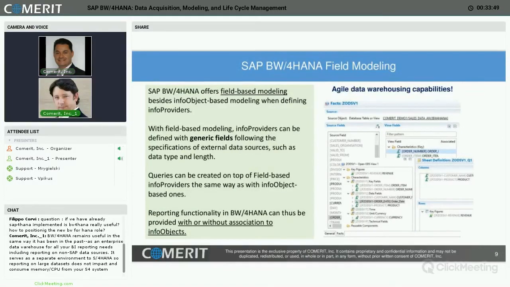If after the design you'd like that particular generic field to be associated, let's say, to customer master data, in the modeling portion of the advanced DSO you could say this particular generic field is associated to the master data. So if the keys are the same coming from the external source with the customer master data, you will then reach the generic field with all the attributes of that master data.